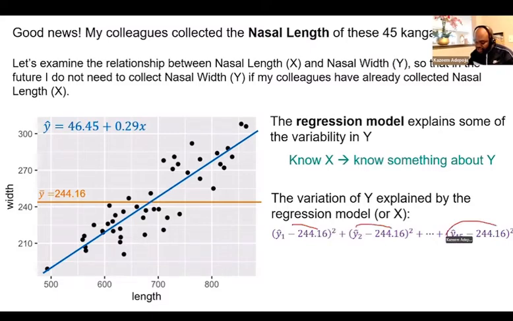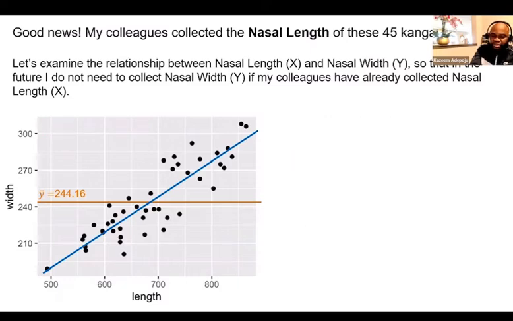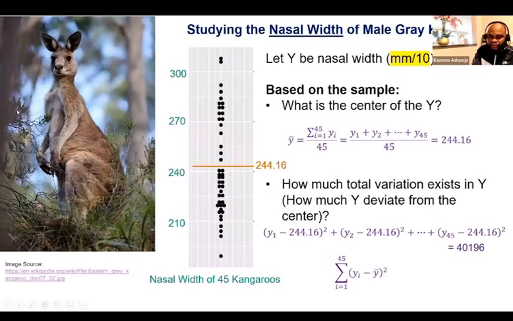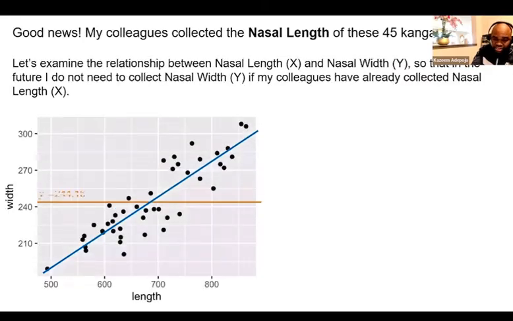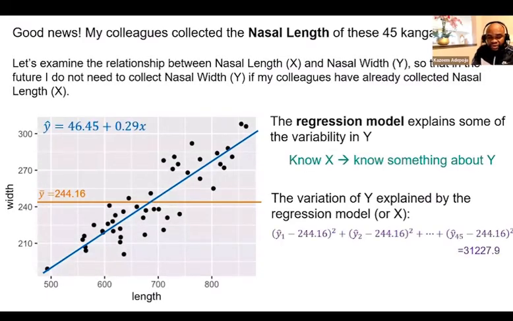This is different from what we did the other time. I'm going to show you now. The other time, we were actually subtracting the mean from the original observations. Look at that, Y1, Y2, up to Y45. There's no cap. Okay, these are original observations, the actual values of the response, where we were trying to get the total variation. But if you want to get the explained variation, of course, you need the model. And of course, this is the model right now. Then you need to have a prediction. Okay, you're going to have 45 predictions because you have 45 different values of X. Then you're basically going to be subtracting the mean. Oh my God, at the end of the day, 31,227.9 is the total explained variation.